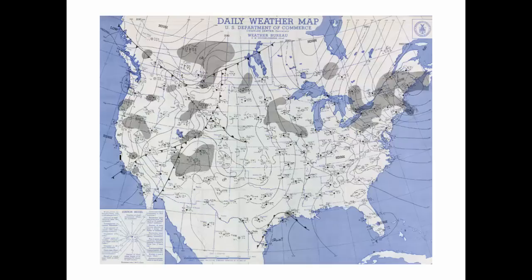Now here's a reconstructed weather map. Actually, at the time they were building these weather maps, this is for January 1st. The blizzard in 1949 was actually kind of several days put together, but the main event came in on the 2nd and 3rd of January. On the 1st of January, notice there is a cold front being analyzed up here, in the northern part of the United States into western Canada, with an area of high pressure behind it. Well, what was up here was an Arctic air mass, a deep Arctic air mass, a really, really cold one, even for early January.